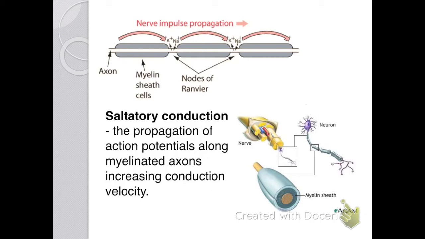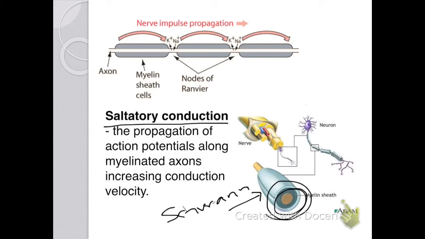Okay, so remember I said the two things: if the axon has a larger diameter, it can travel faster, or if it's myelinated. So some axons have a symbiotic relationship with these cells called Schwann cells. And Schwann cells, what they do is they wrap themselves around the axon and they insulate it. And they allow the neuron to do what's called saltatory conduction. And so this is the propagation of action potentials along a myelinated axon, which increases conduction velocity.